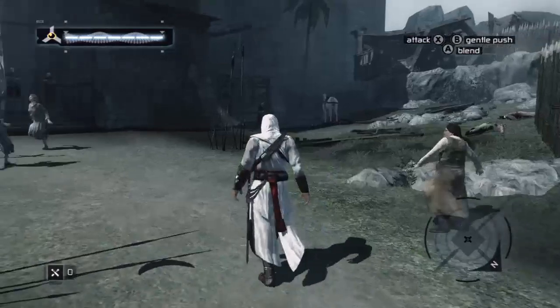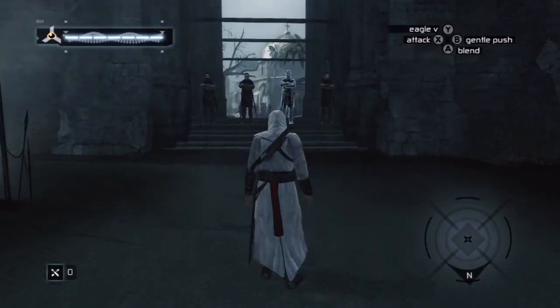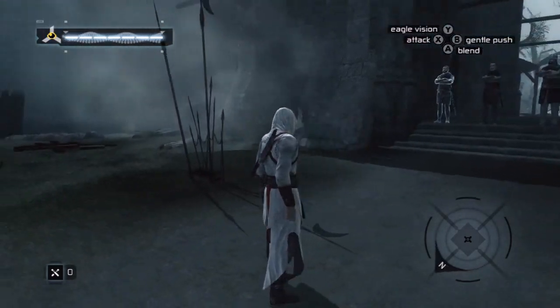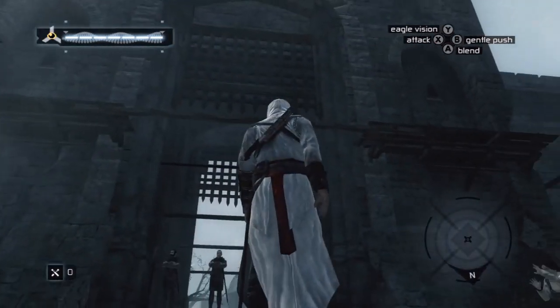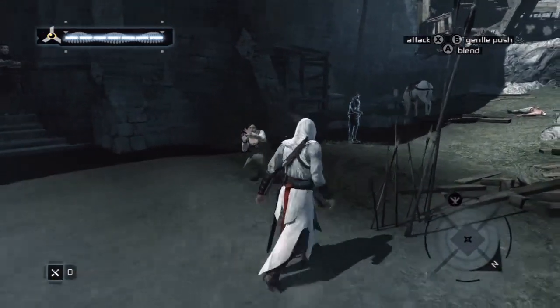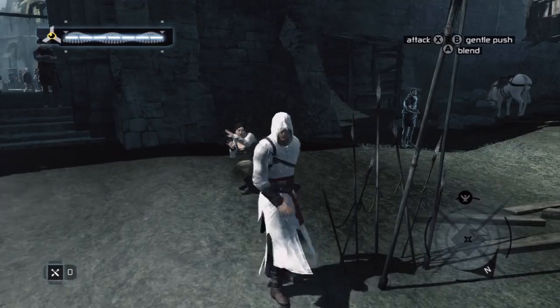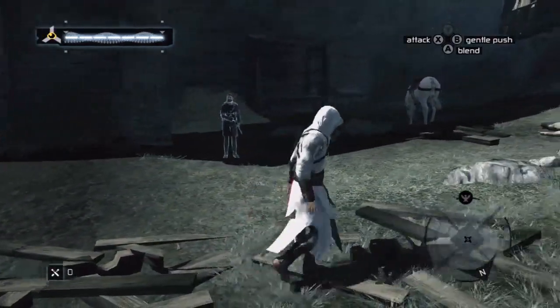Push him again. And of course the citizens are freaking out, calling me murderer. The guards really just don't care. Let's see, I want to get inside. So, let's try one of the alternatives. I'm going to take the high ground. He just killed someone. I did no such thing.